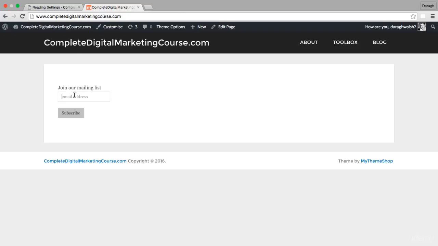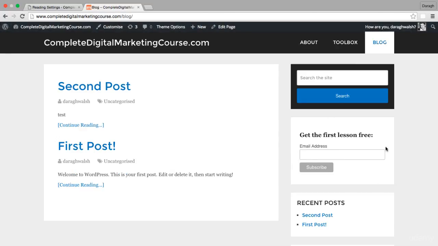Now there are options to make this look a whole lot better, which we'll discuss in the next lecture and even further on. But I just wanted you to get the idea that if you want to make email such a priority, you can shift it to the front page, and that'll give it a lot more visibility than just being in the sidebar. Next up, you're going to learn how to add in pop-ups and even more sign-up forms so you can grow your email list faster. I'll see you there.